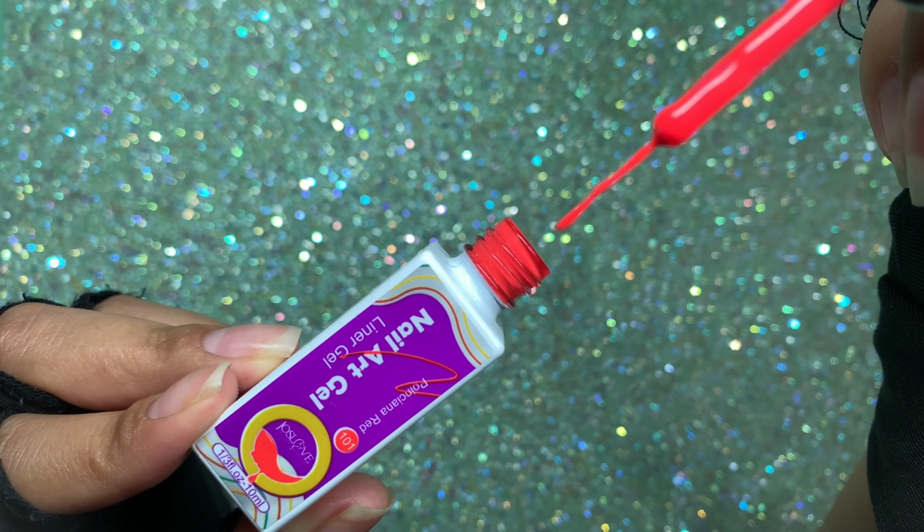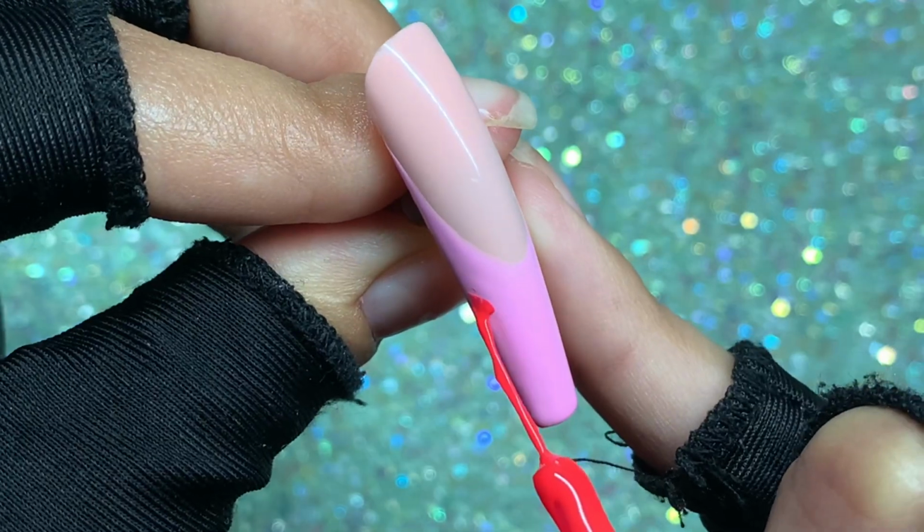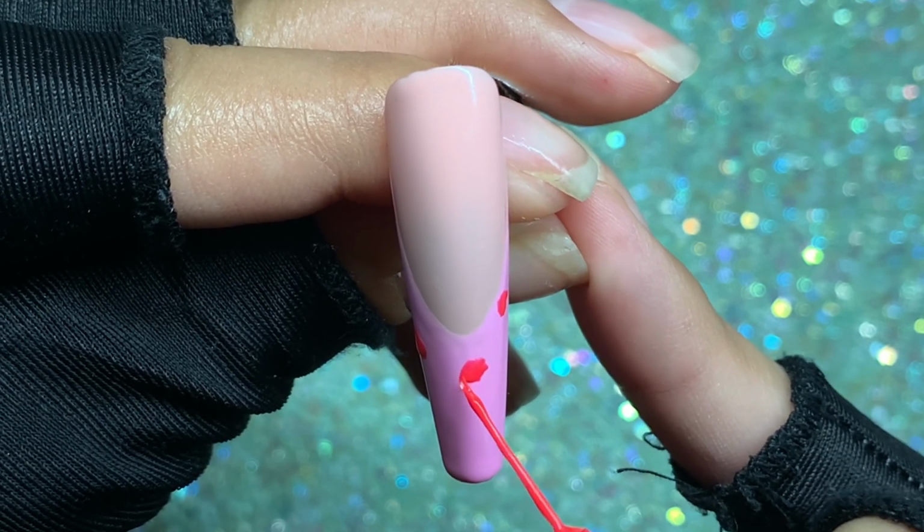And onto the next nail, we're going to use the color 101. It's this gorgeous fiery red color. And again, just some random dots here and there. And yeah, that's what I'm going to be doing for each and every single nail.